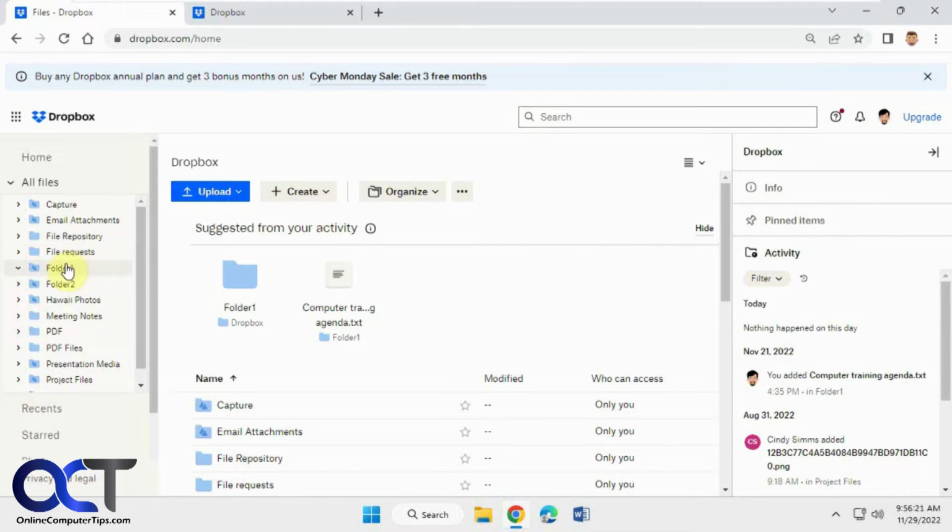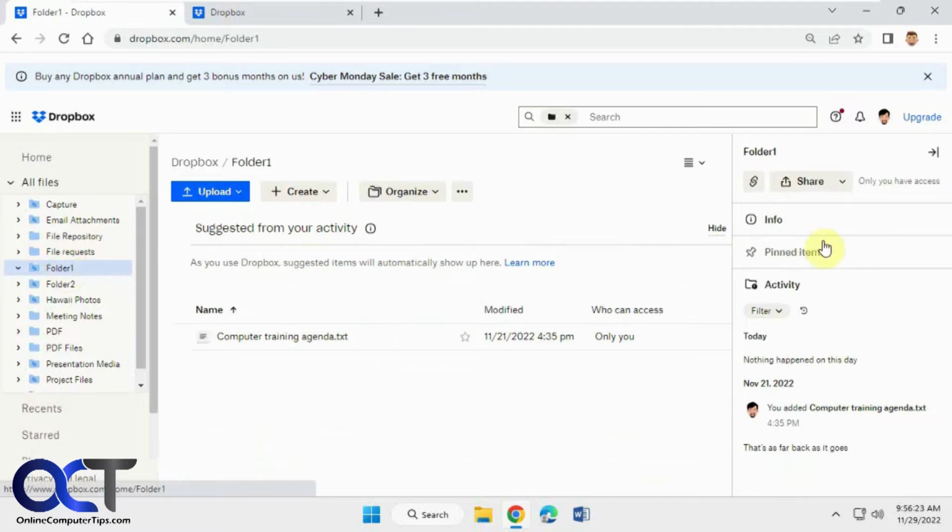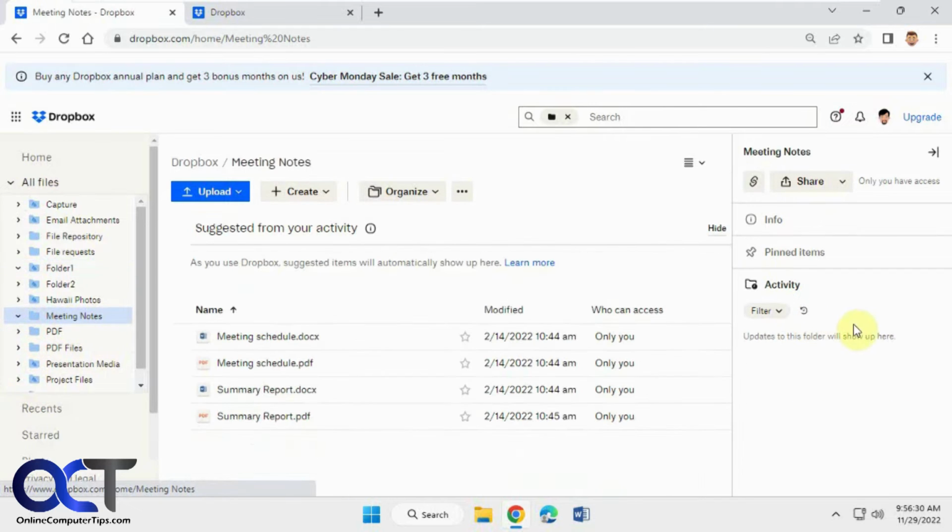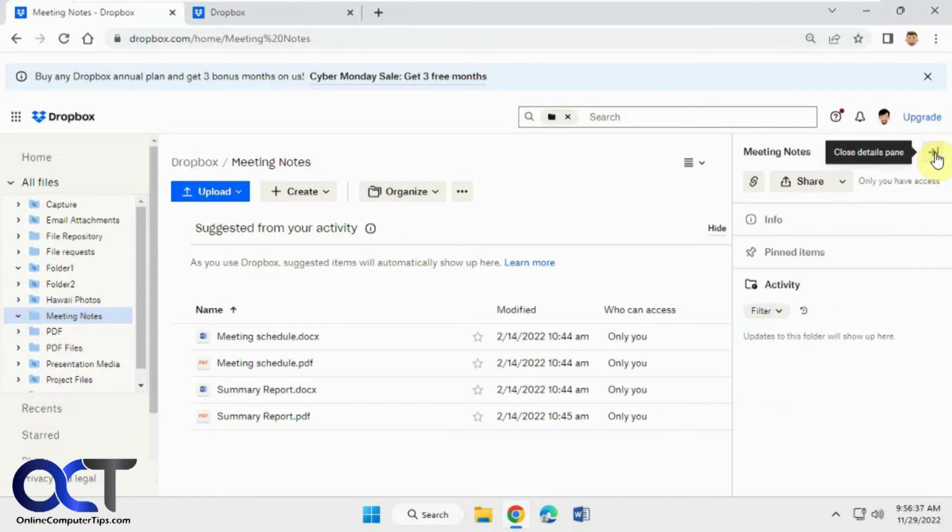And then if you were to click on, let's say, one folder here, and you go to the activity, you see it changes just for that folder. If there's no activity, it'll show nothing right there. So that's activity. Like I said, just get to it from the side panel here and go to the activity section.